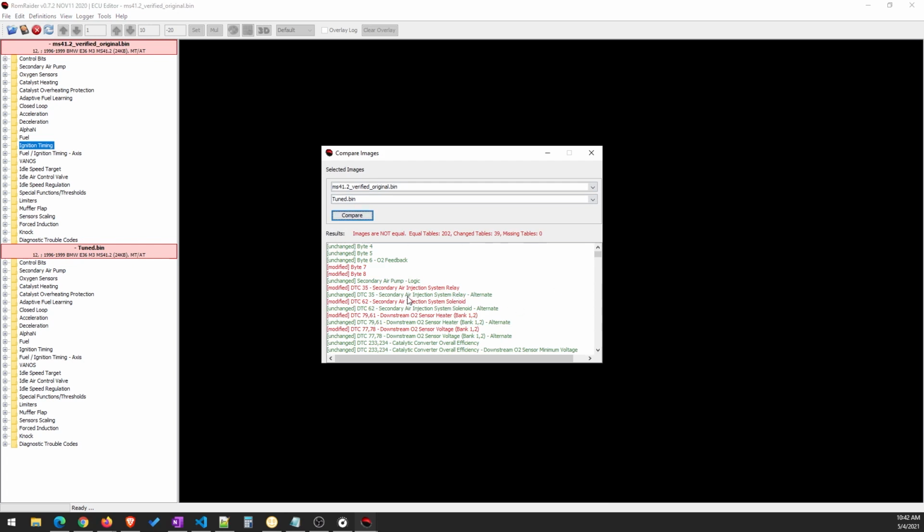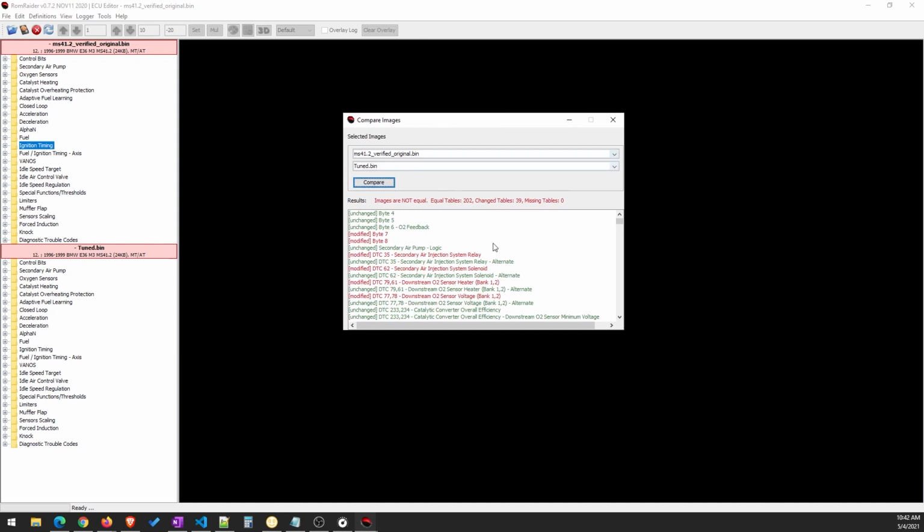So these are all on and off values, true, false. Secondary air pump: if you want to delete that, you're going to be changing these two tables: secondary air injection system relay and secondary air injection solenoid.